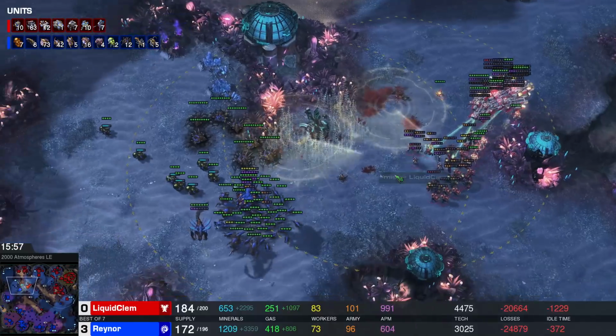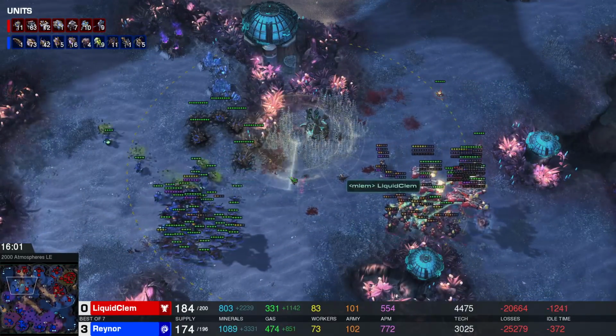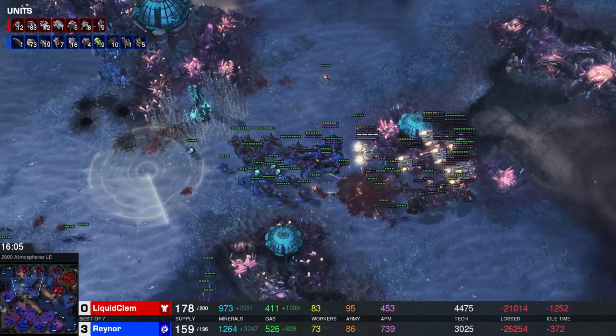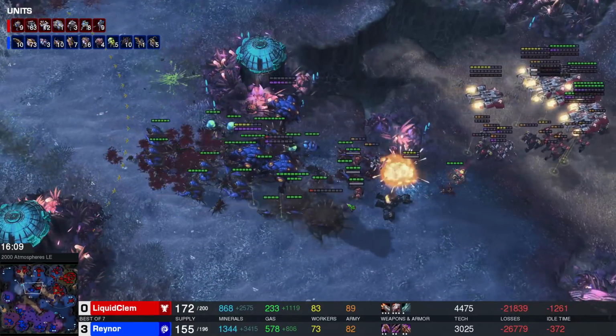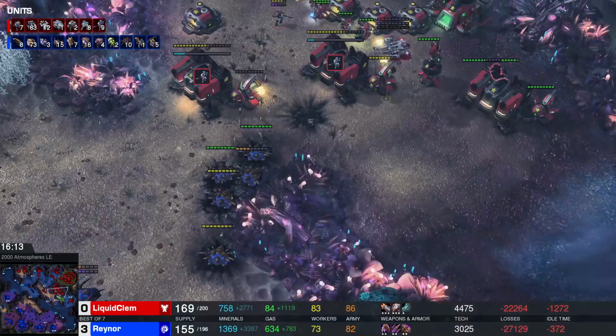you're just going to be struggling a lot, because this is what tends to happen: you snipe, and a lot of the snipes get cancelled because of the spines. Oh, now we see a couple of snipes going down on the... Oh my god, brilliant pickup here out of Clem. Reynor is bleeding a lot of units at this point. Okay-ish hit, not the greatest thing in the world.